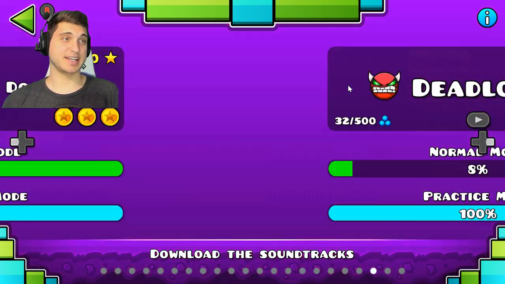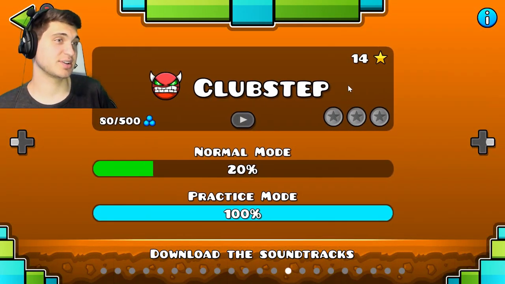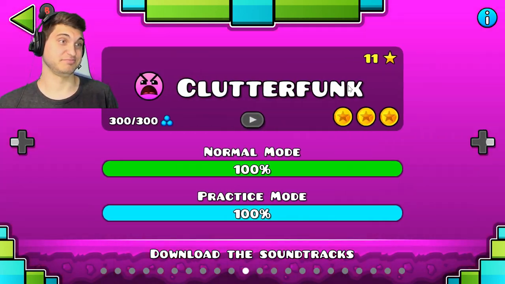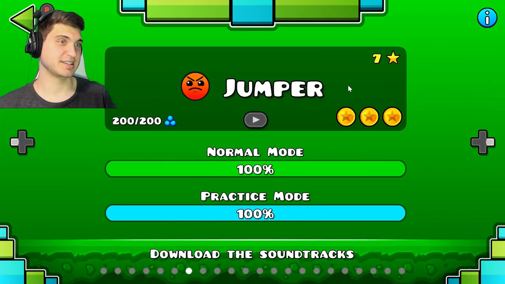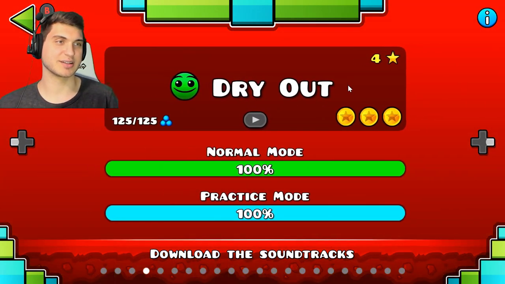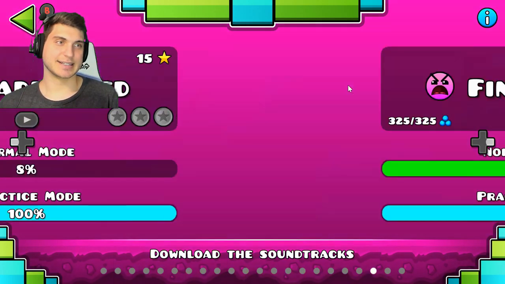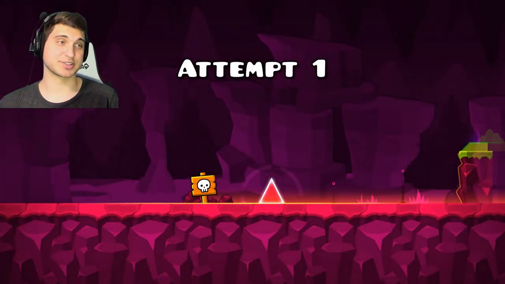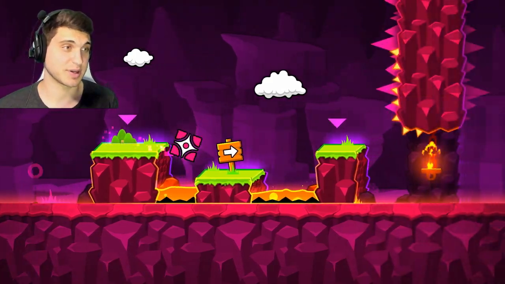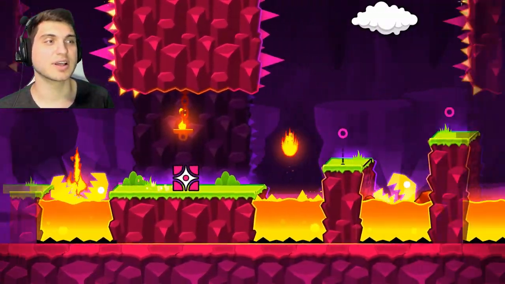I haven't beaten any of the demon levels. None. I'm just not a very demonic person. What could I say? I don't like them. I like the classic levels. You know, Can't Let Go is a very fun level. Can't Let Go is a very good level. I do like Finger Dash. I already have the blue orbs for this, but I am willing to play it again. It's fun. See, this is a good level.